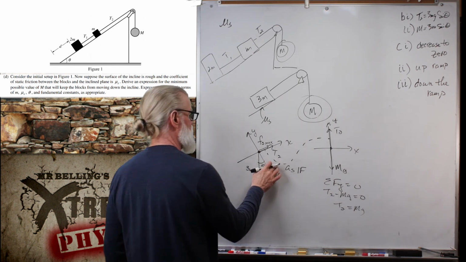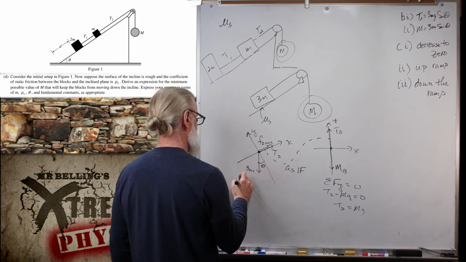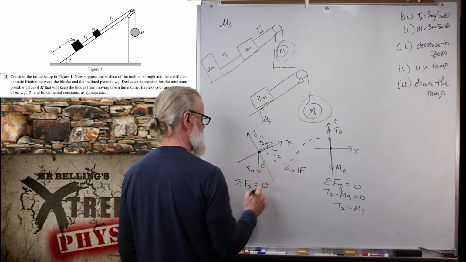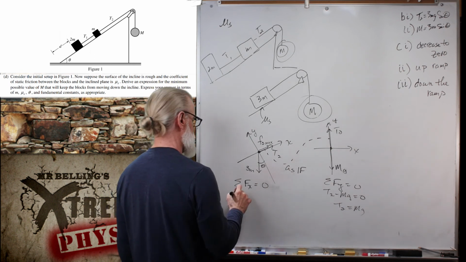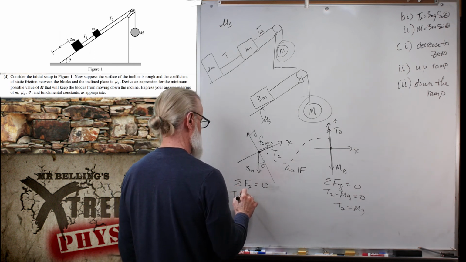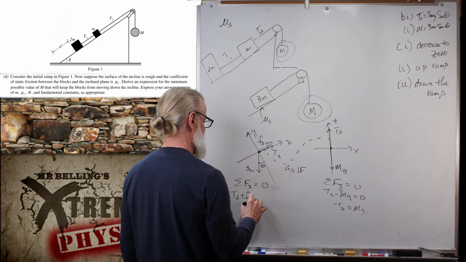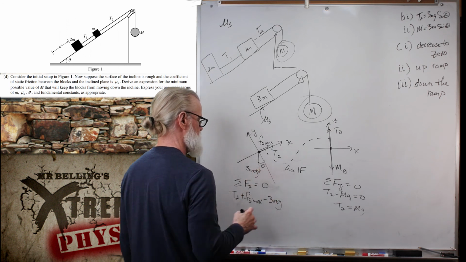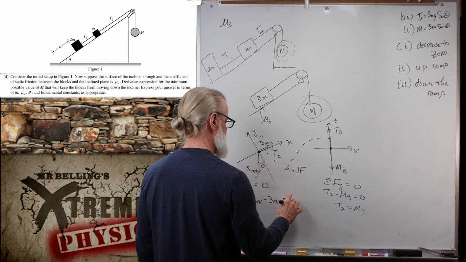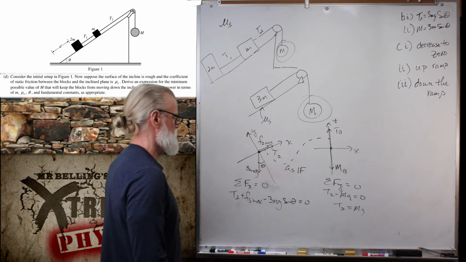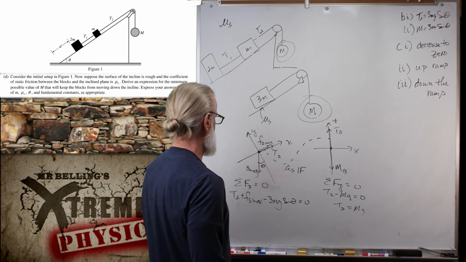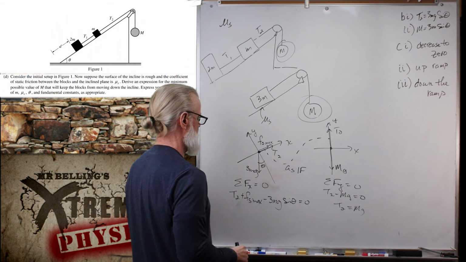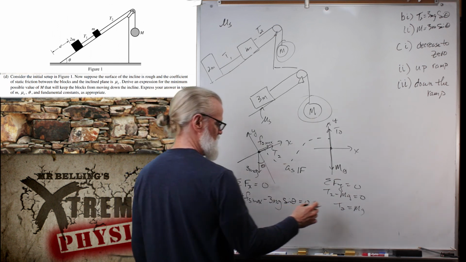Let's take a look at this one, and we got the sum of the forces in the x direction equals 0 because it's at rest. So what do we got? We got T2 plus friction static max minus 3 mg, that should be a g, 3 mg sine of theta equals 0, right? We want the component, which is that way. I drew that too small. It should have been bigger compared to this stuff. But I'm not going to fix that right now. We're looking for what must that be.